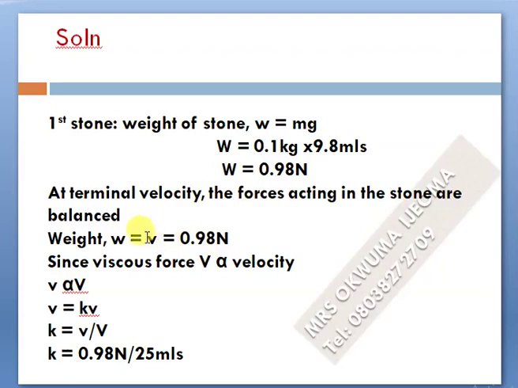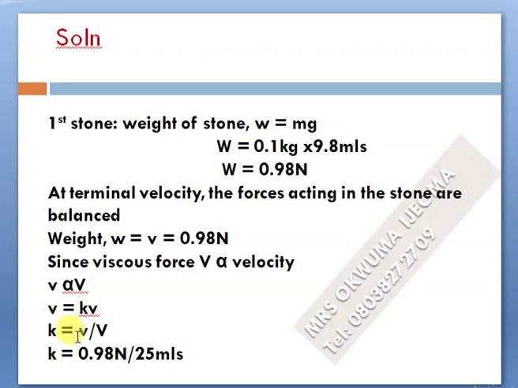V. Here V is the viscous force or viscous drag. So our viscous force will also be equal to what? 0.98 Newton. Now remember, we said that viscous force is proportional to velocity. We said that as the speed of the stone increases inside the viscous liquid, the viscous force or viscous drag equally increases. So this viscous drag V is proportional to what? Velocity. So when we remove the proportionality sign, we put constant K. So V will give us KV.